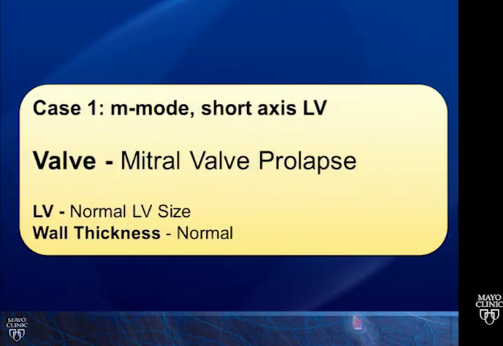Okay, so time is up. Now I'm going to show you what we coded, and this is an M mode short axis view of the left ventricle. That was a little thumbnail at the top, gave you that orientation. And under the valve tab, we would have coded mitral valve prolapse. And then if you had taken the time to look at the size of the ventricle by counting the number of centimeters, you would have realized that the ventricle was within normal limits, so you could code that.